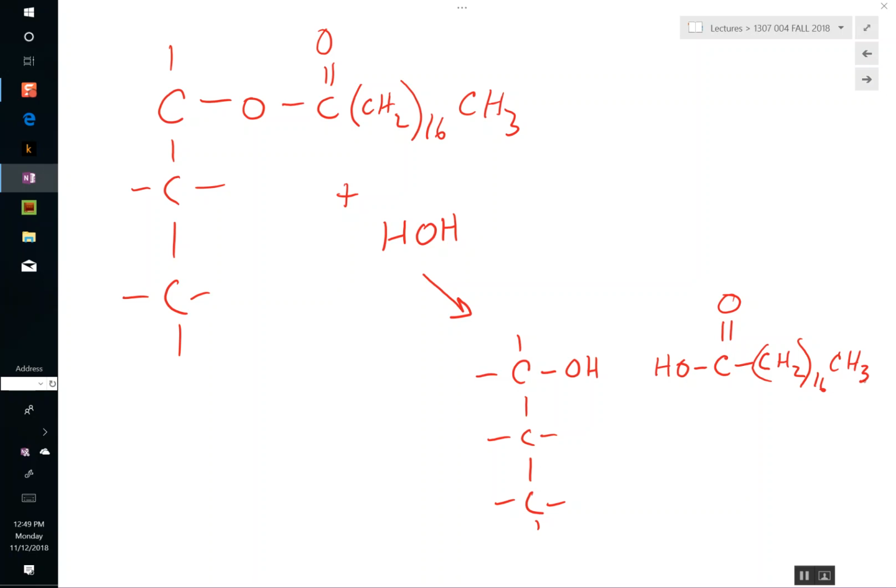Yeah, you're breaking that bond, and water is going to part of it. We broke this bond here. The H is going to here, and the OH is going over here, and there's nothing here now. These are 2 separate molecules floating around. If you had this right down here, the same thing happens to that one, and you get your glycerol and 3 of these. This is hydrolysis.